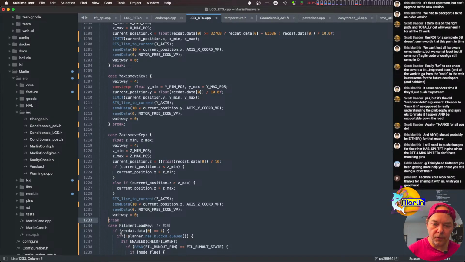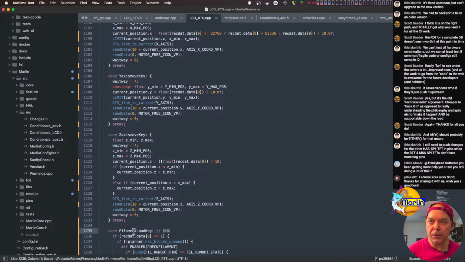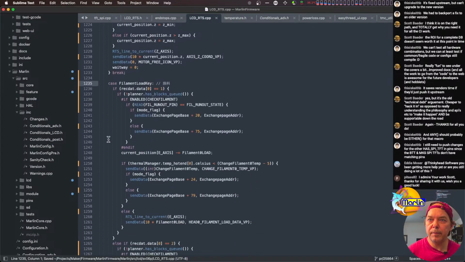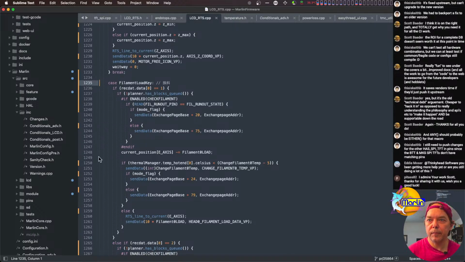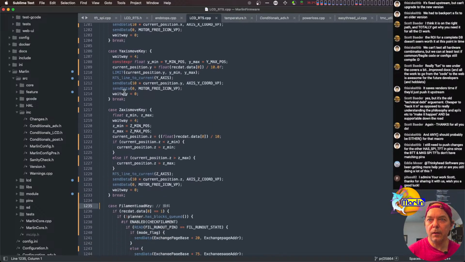But yeah, these are standards that I apply throughout Marlin all the time. It's very typical paradigm.